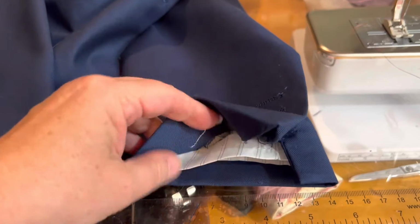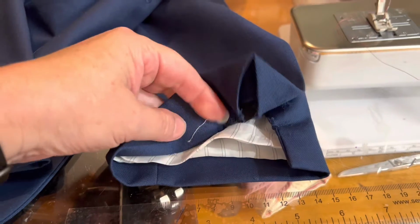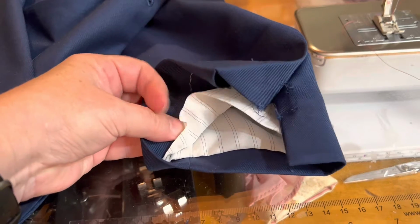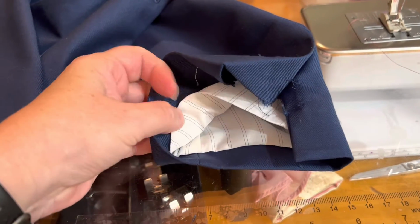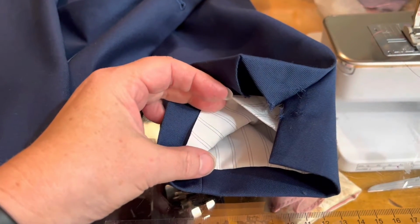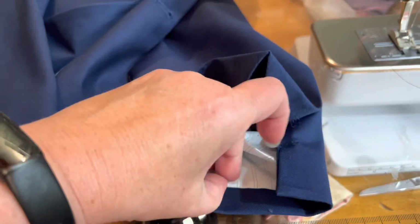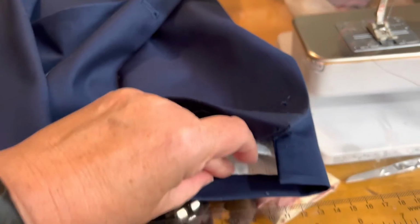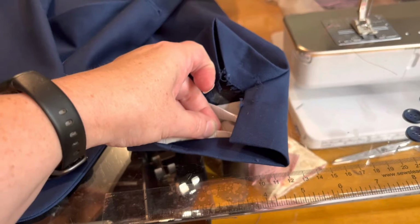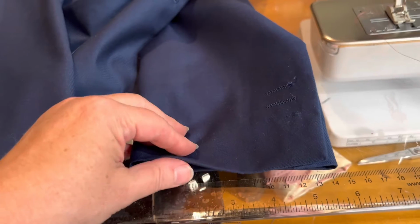So I'll finish doing that right now. But first I'm going to show you the lining has this little extra fold. It's cut about 1 inch longer than it needs to be, so there's a 1/2 inch there and a 1/2 inch on the other side, so that there's a little bit of give in there, and then they usually press it down so it looks nice. This side's still stitched. I don't know if you can see this or not, but in this case, just shorten the lining the same amount that you are shortening the outside, and then you'll be good.